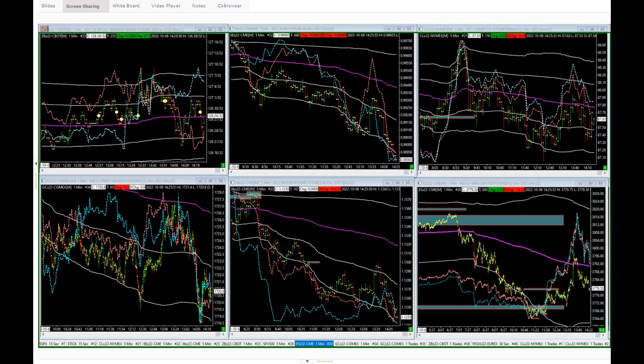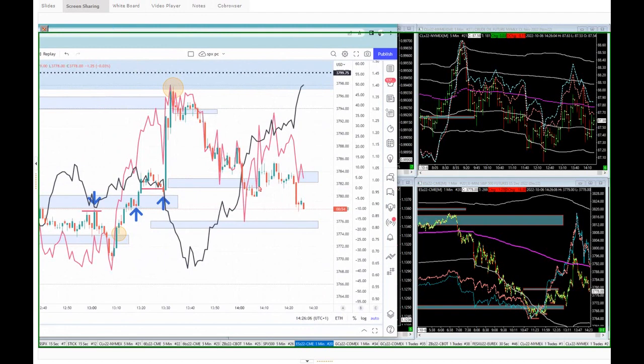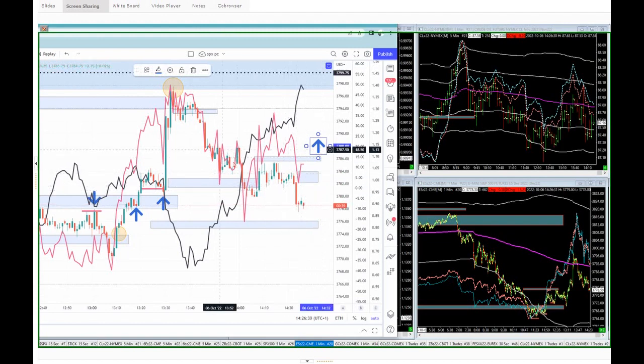Bulls need to take 37.84 bid. Bears now need to try and keep the pressure on and get offered below 37.76s. Yes? Does everybody agree with that? Bulls now need to hold the 37.80s up here. Now, obviously, if they're going to go bullish in the short term, they're going to have to take out this level and this level here, because that's got a POC in the background here. So for the bulls to really take control, for the algorithms to kick in, 37.86 bid. At the moment, sell side only coming off these areas. And obviously, the bears' next target has to now take out 37.75 at the downside. Do you all agree with that?